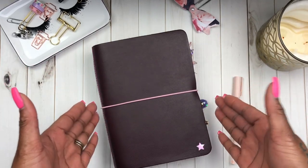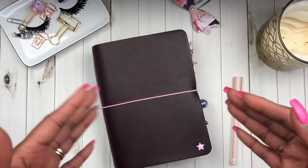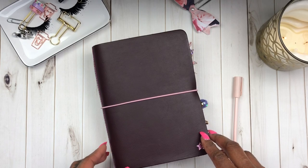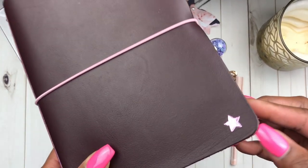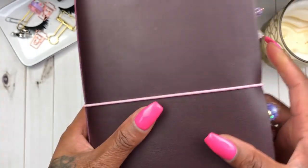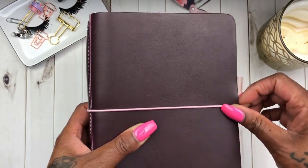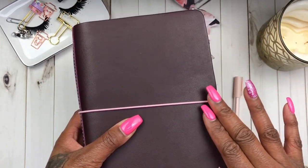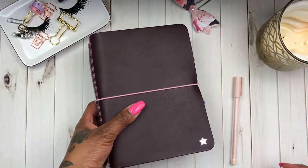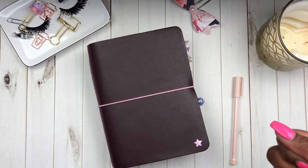First, yes, this is a new cover. I was gifted this cover by a very, very dear friend of mine, and I love it. It has the pink star and the moon, and it came with yellow strings, and she gave me the pink strings, and I restrung it. I don't know the right way to say it, but anyway, y'all know what I did. I put the elastics in myself.